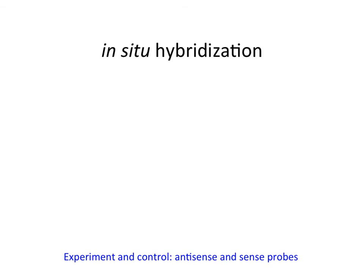One other technique that they're going to use is in situ hybridization. This is not fluorescence in situ hybridization, which we've talked about before. This is just straight up in situ hybridization, or RNA in situ hybridization. I tried to find a good picture of this. I can draw it, which I'm going to do, but I couldn't find any good pictures of this on Google Images. I don't know why. So if there's a gene that's involved in pigmentation, where will you find it expressed in the body of a fish? In the skin, scales, or the hypodermis, something just underneath the scales.